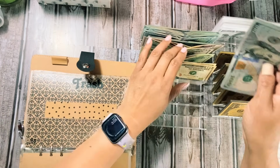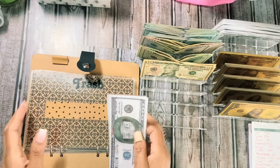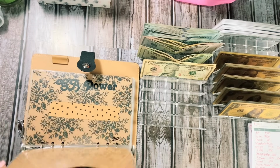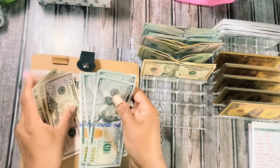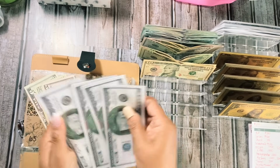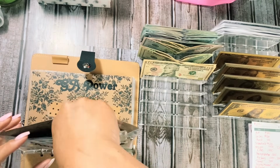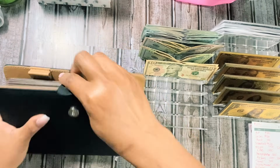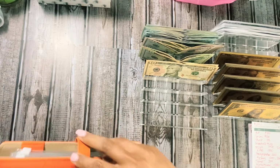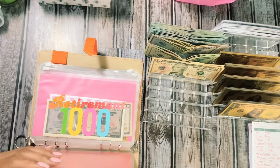Trash. Okay. 1, 2, 3. Annual credit card. 1, 2, 3, 4. Okay. Well, we made it through that binder. So, let's see how far we can get before I have to make more placeholders.